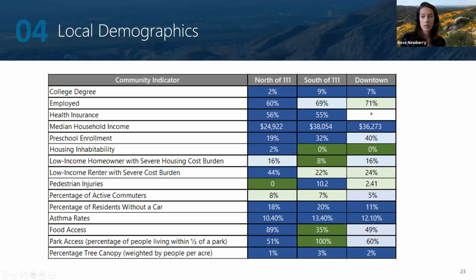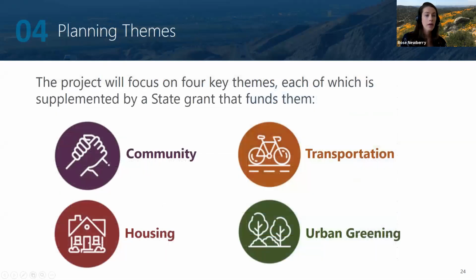All right. Next slide. So the plan focuses on 4 key areas: community, housing, transportation, and urban greening. This is because they correspond to grant funding. So community projects empower the community and provide services and economic development. So a really wide range of things, like a teen center, community centers, community kitchens, solar farms, very wide range, anything that's really supporting the development of the community.